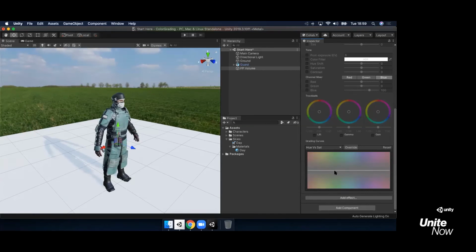In this case, you can control the curve using control points. I will double click some area to create a control point. And you can see how I can move the control point to control the curve. I will move the control point to the bottom part. And you can see how the saturation is reduced for the whole scene, for all colors. And we have this nice black and white effect that might be what you need. But in this case, I actually need to create more control points to change the shape of the curve.